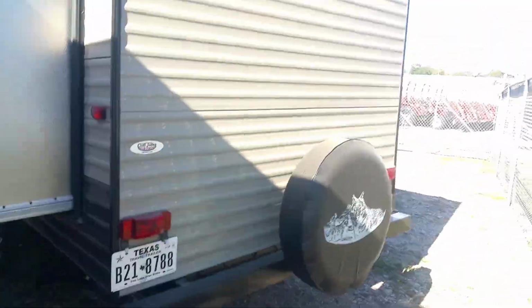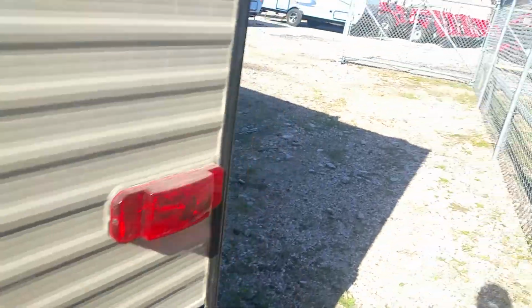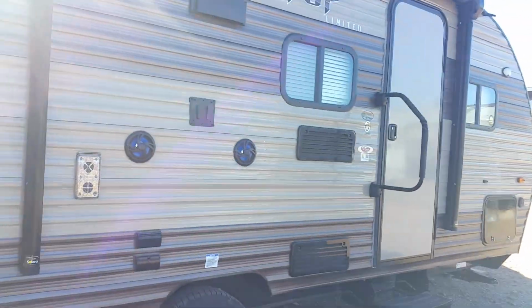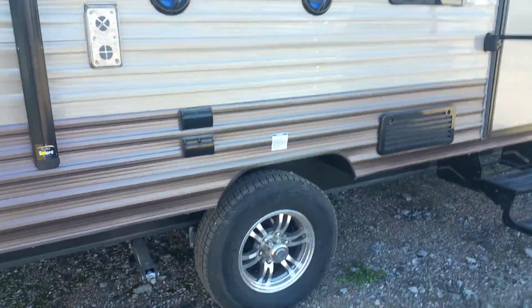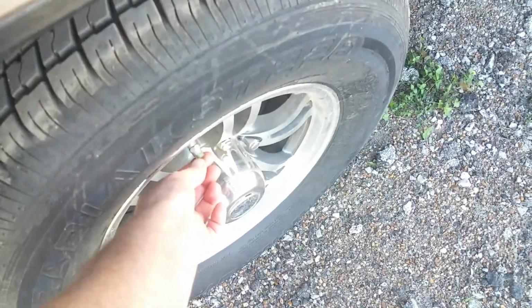You do have your bumper with your spare tire. He kept it in really good. He never really used it much. They got the house really built. This was just last May. Okay. You got your single axle. You got this tire pressure indicator right here. Whenever it gets low, it'll turn a different color. It'll let you know when to put air in.